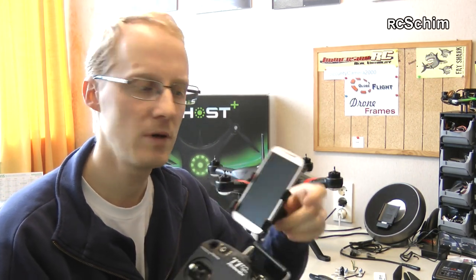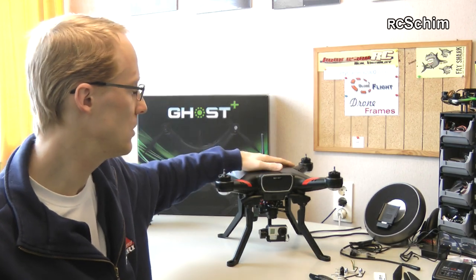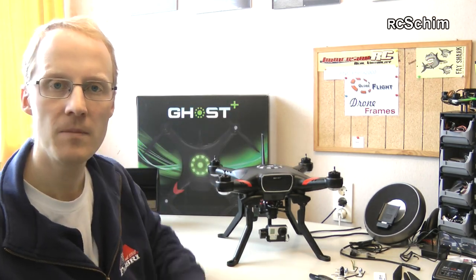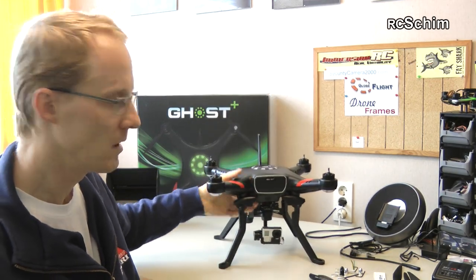This morning I used the Hero app to do the compass calibration. You press a button in the app and it's divided into horizontal and vertical calibration steps. For horizontal: the LED flashes, you hold the copter level and spin it 360 degrees. Then in the app you switch to vertical: hold it nose-down and spin it 360 degrees. Then click save calibration. A nice feature is that you can then see the calibration data plotted as a circle on the display, which is great for spotting any magnetic disturbances.